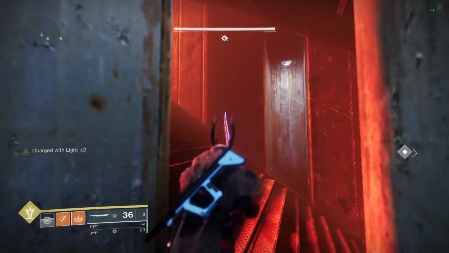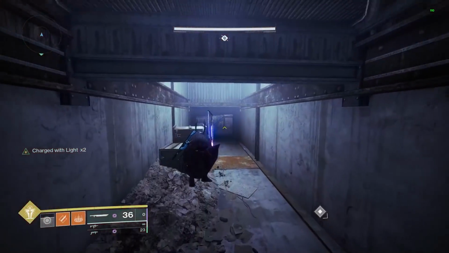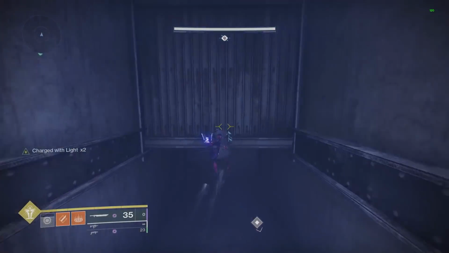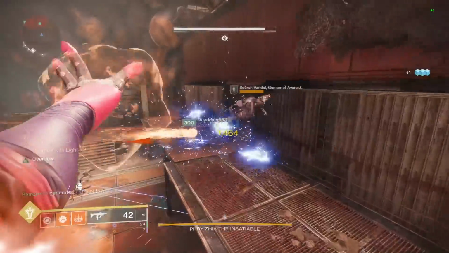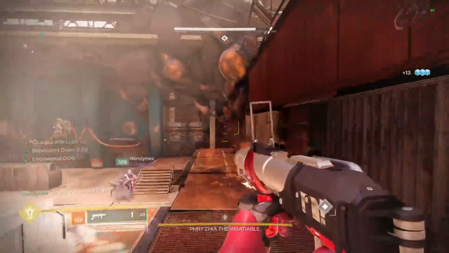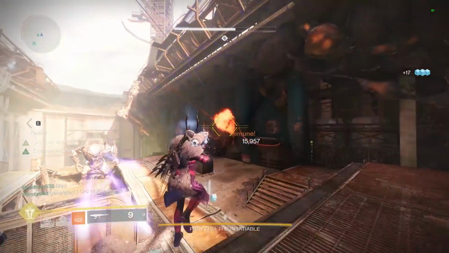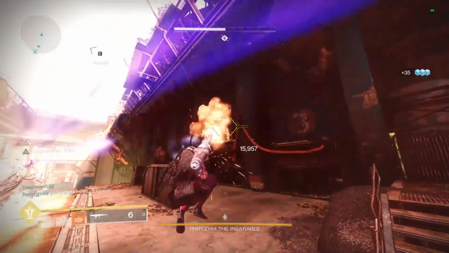Use the cutouts in the side to dodge this. After you have done all of this, you will eventually find yourself at the first of 2 bosses. The mechanics for this are very simple. Kill the vandal in the back of the room to get a scorch cannon. With this cannon, shoot the deposit location above each side of the arena to open doors and spawn ads.